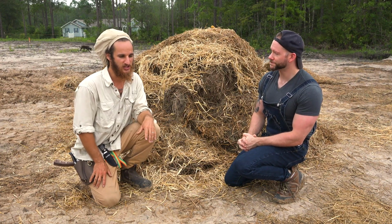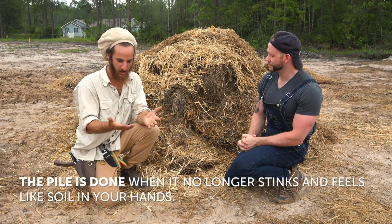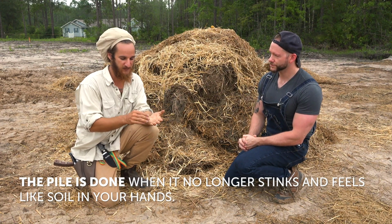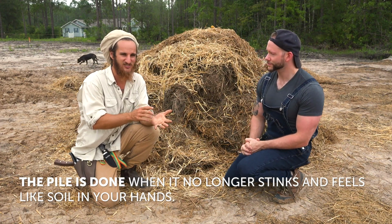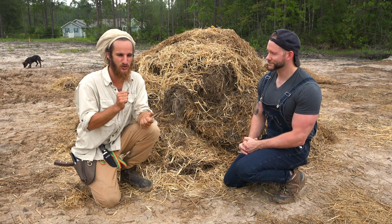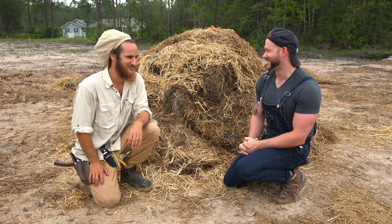And how do you know when it's done? You'll know it's done because it doesn't smell bad anymore. It just smells like earth. And what I do is I'll take some compost and I'll rub it in my hands. And if it leaves almost like an oily feeling in the lines of your hands, you know it's done, because that means it's down to a colloidal state, which means the particle size is very, very small. I'm gonna leave that test up to you, buddy.